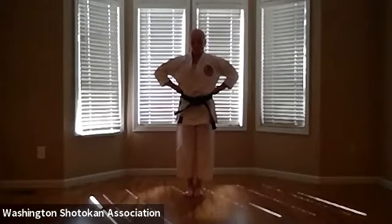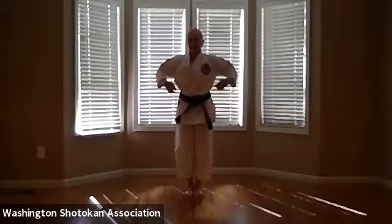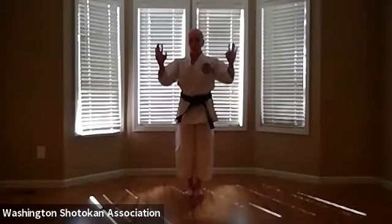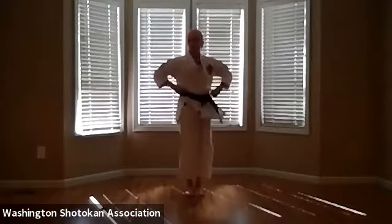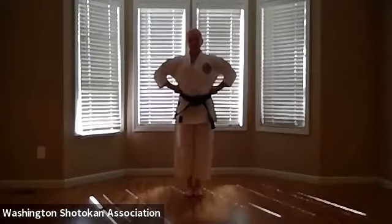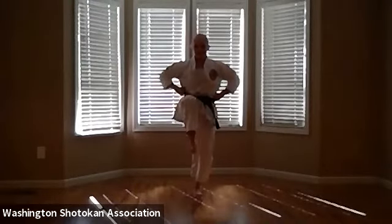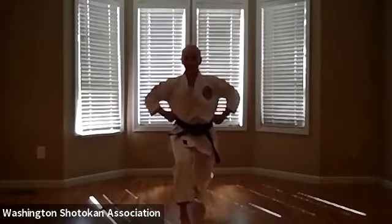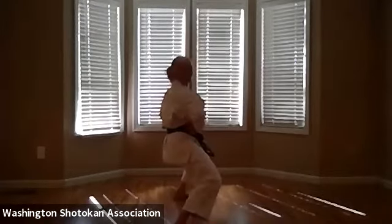Remember last time when we worked on posture and connecting your entire body to your center right here? Imagine your shoulders, elbows, hips, they're one unit, like a plank. They're not gonna twist. They're gonna move together. So bring your knee up to your chest. You're gonna step. Hips are forward, and now hips and shoulders are moving together here.